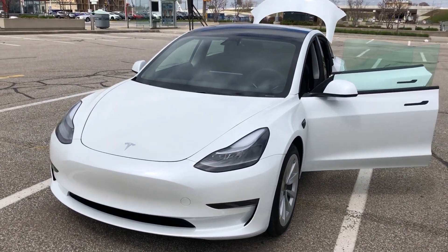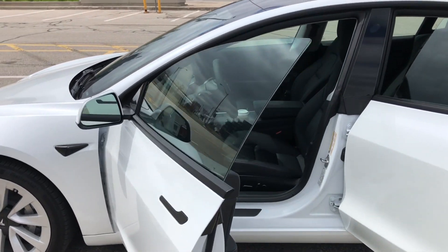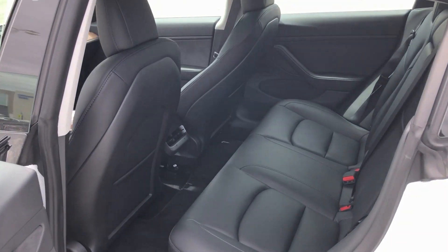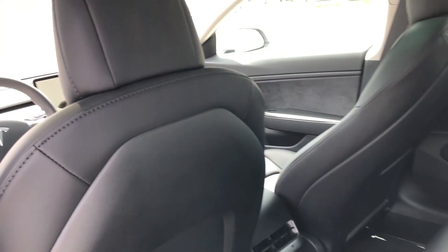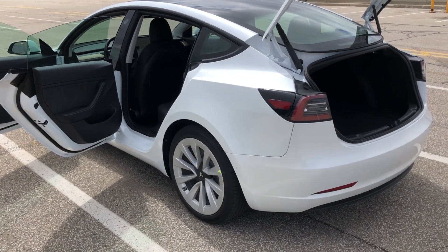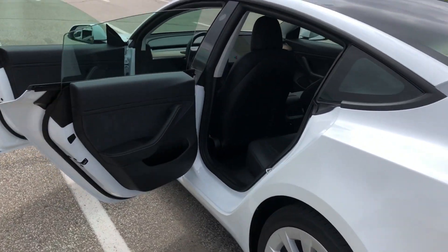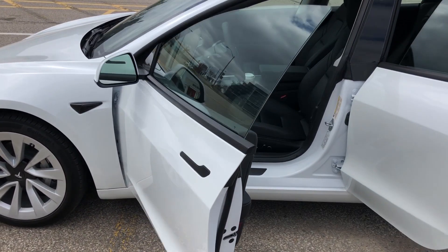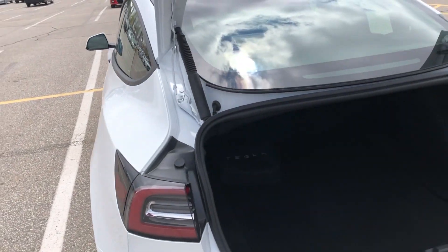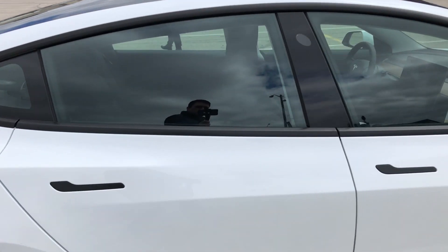So this is the Tesla Model 3 that I took for a drive — it was amazing. I just opened the doors so you can see what it looks like inside and how roomy it is. I loved it. That's the inside at the front, and this is the back — there is a lot of room. For a family of two it's going to be super. Look at that beauty. The trunk is nice — there's lots of room. That's perfect. And this is the overview. Let me close the door. This is my future car — it's super amazing.